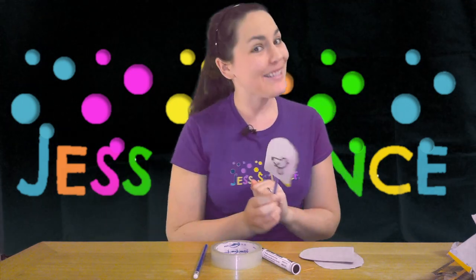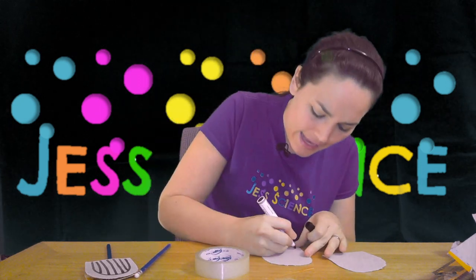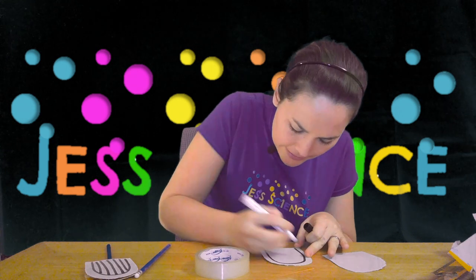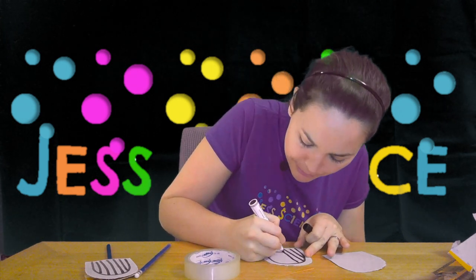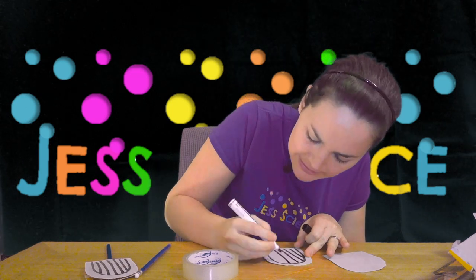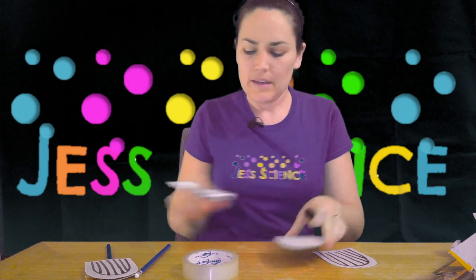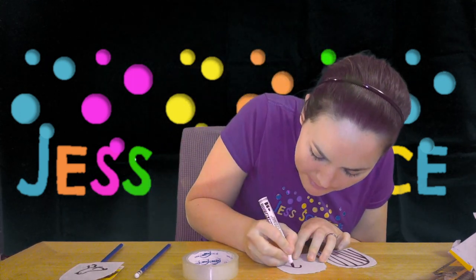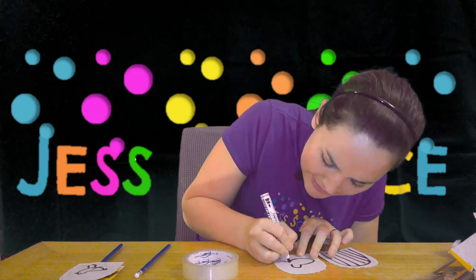You can do whatever two images you like. I've chosen the bird and the cage, so I'll do that again — I'll just use my marker and make the cage part. Other images you can try include an exploding volcano, where you'd have the mountain on one side and the lava on the other. For my second side I'm going to do the bird. I must admit I don't have the best artistic talent but it should do the trick.